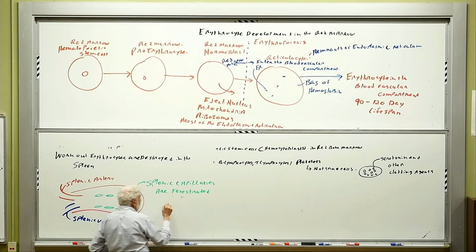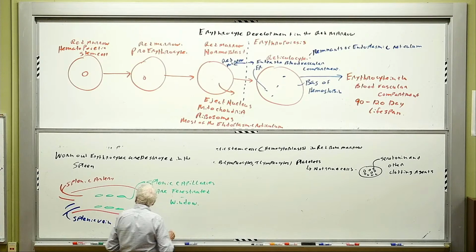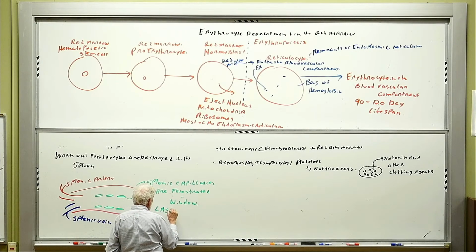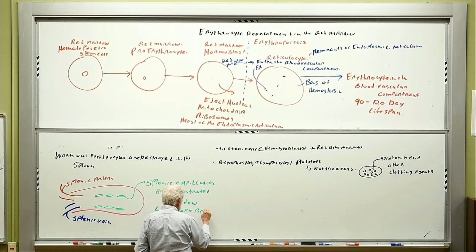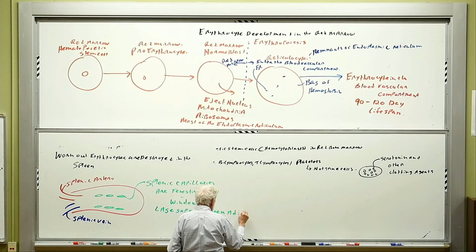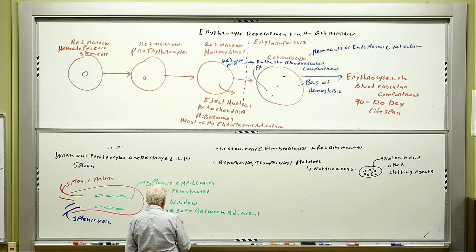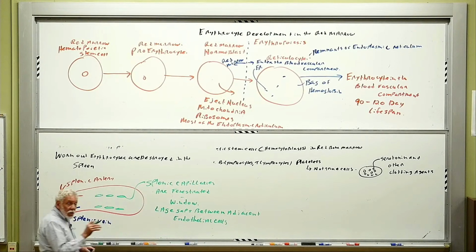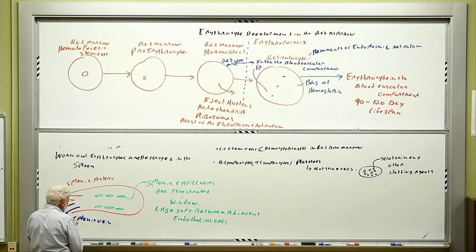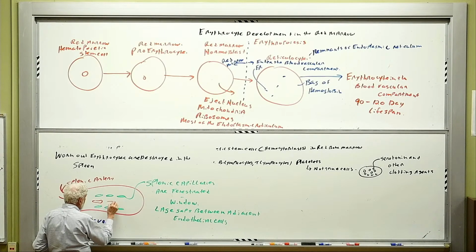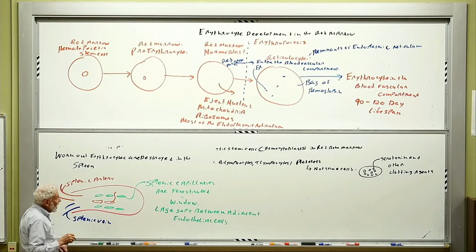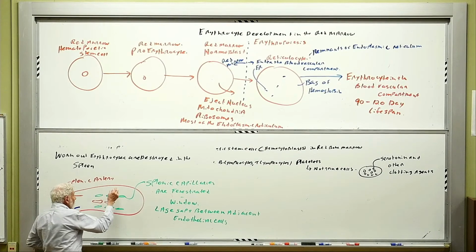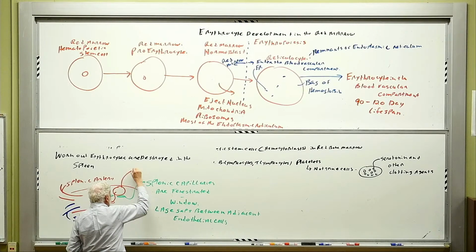Fenestrated comes from the Latin, it means window. Now, in reality, what this means for the splenic capillaries is that there are large gaps between adjacent endothelial cells. Because of these large gaps between adjacent endothelial cells, there's room for erythrocytes to leave the blood vascular compartment and get out into the extracellular environment, the extracellular space in the spleen. There will be regions in the spleen called the red pulp.